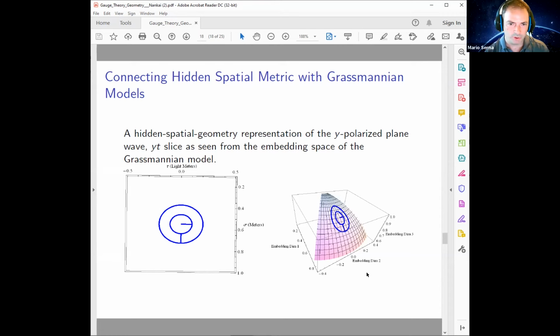And what they ended up doing is showing that if you take this surface, which I'm embedding in 3 space again for simplicity, and project these spatial positions onto that surface, when you try and calculate out your connections, you'll end up with the vector potentials that are associated with some type of curvature, in this case, the y-polarized plane wave that we had in the previous slide.